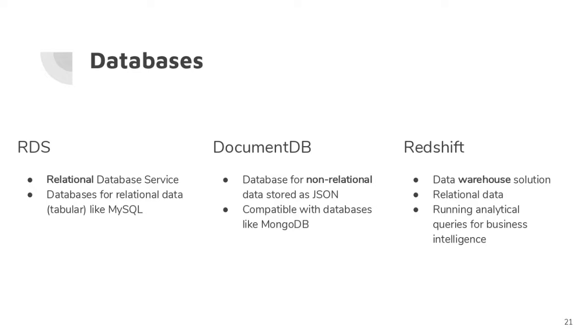Does AWS also offer any graph database? Asks Carlos. Actually, I'm not sure about that. But if it doesn't offer a graph database, you can always create an instance, any server using EC2, and then install a graph database yourself. For graph databases, there is a popular one, GraphQL, I think it's called.